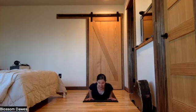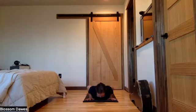Try to set that back heart position here. Shoulder blades flat into the body. One more time. Engaging the low belly and the pelvic floor, if you haven't thought of that already. And release down. Back to the forearms in the triangle or the flat hands to come to cow's spine.